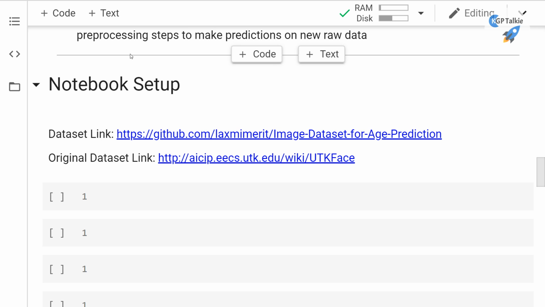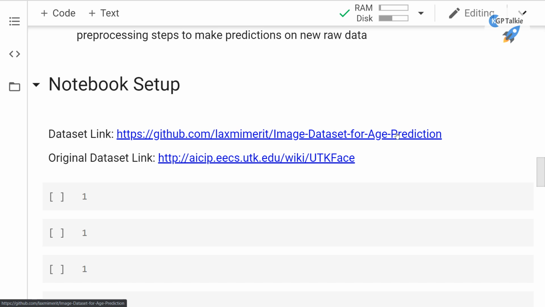Alright, I'll be showing all those things here, and the dataset on which we are going to work in this lesson, you can directly get from my GitHub repository. These links will be in the video description. You can get the image dataset for age prediction, and the original dataset is at this address, but this dataset was in a lot of zip files, so that was not convenient to work with quickly.